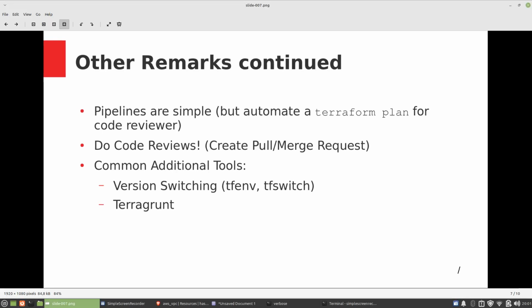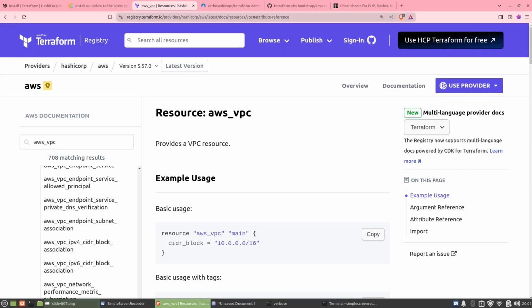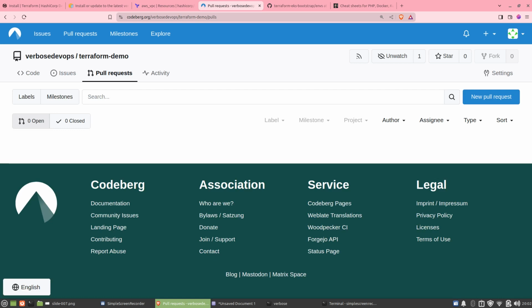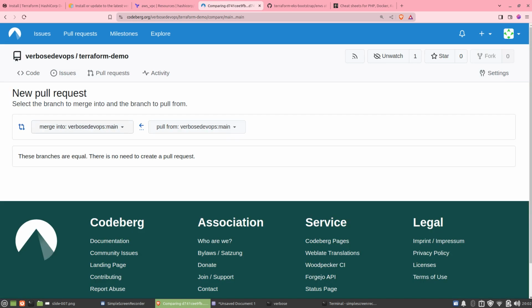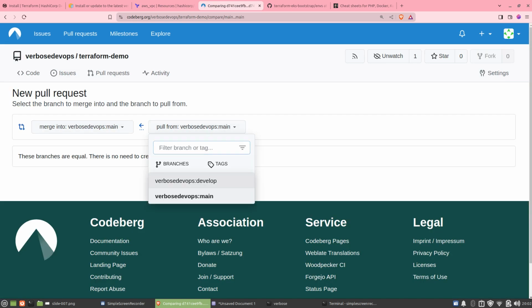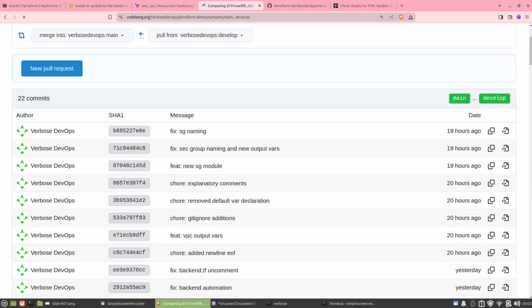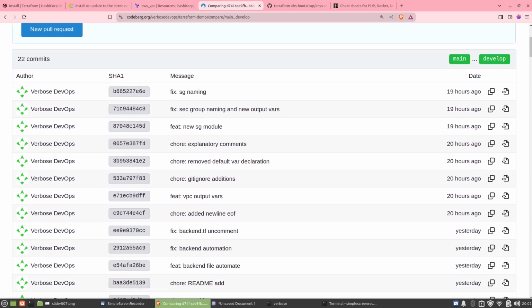I'll just give you a preview, by the way, of an example of that. So if we look at my repo here, so far I've been using the develop branch. If you're not used to doing code reviews, it's slightly different in different Git providers, but here I would go new pull request, and I would say I want to merge from develop into main, okay, and then it will show all the commits I've made.